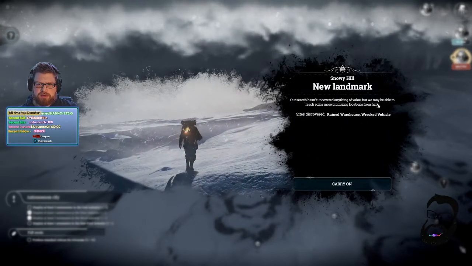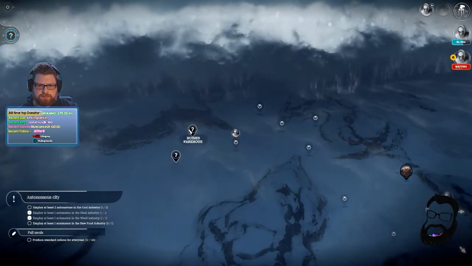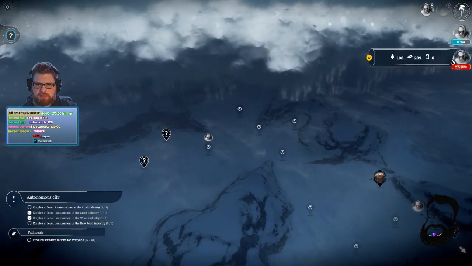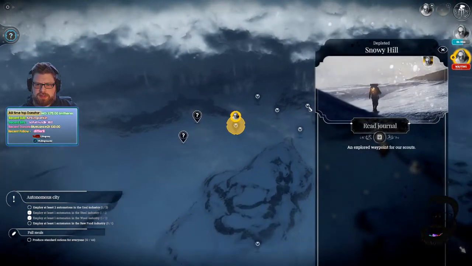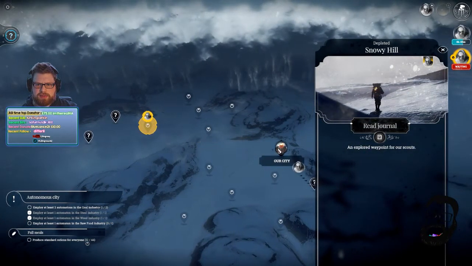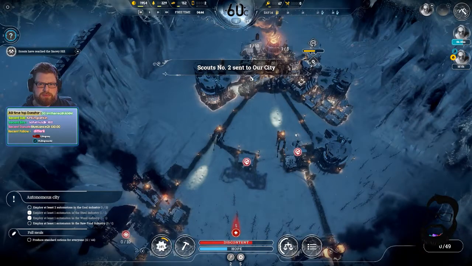Search hasn't uncovered anything of value, but we may be able to reach some. Oh shit, there's even more stuff up here. Oh, he's got so much stuff on him. He's got 6 cores. Oh, I kind of want to send him home. Should I send him home and then come back out with him? What day are we on? Day 14. Oh shit.